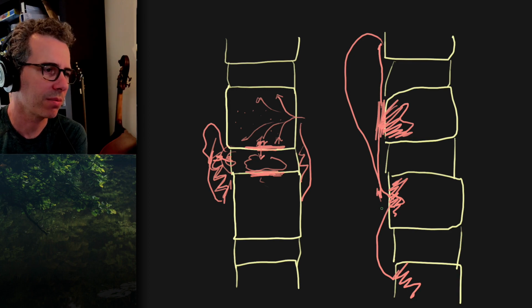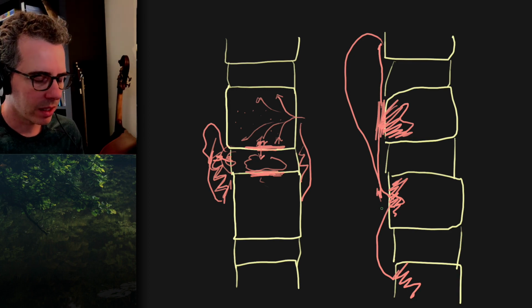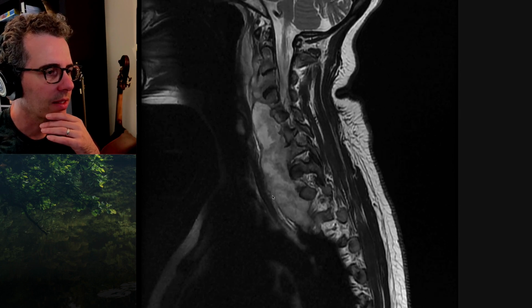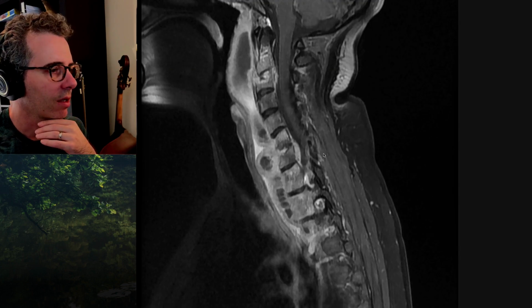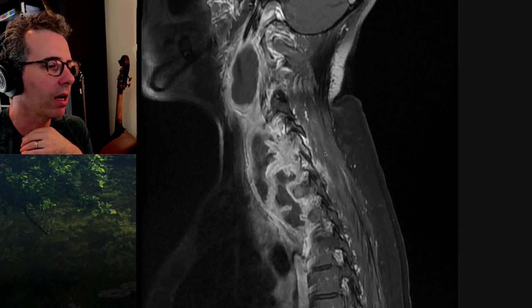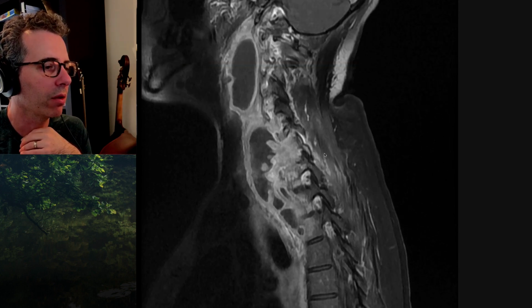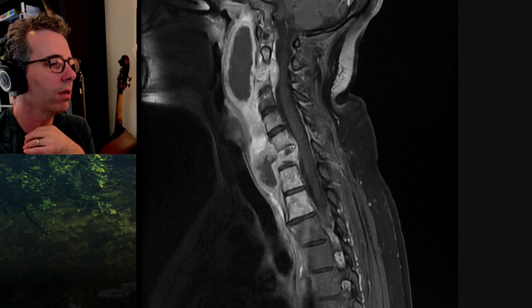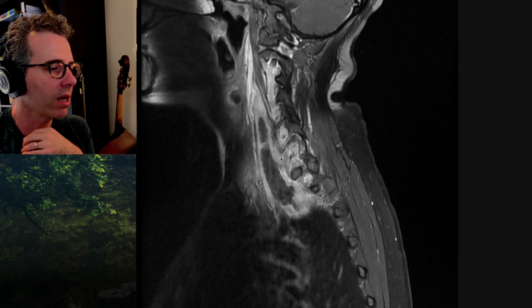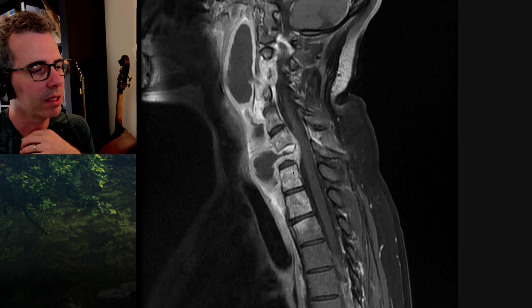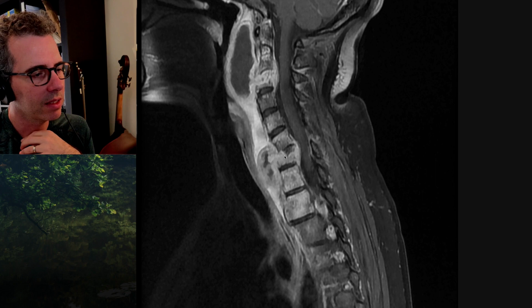And they can become massive collections because, remember, TB is not as pyrexial as bacterial infection. So people don't feel as well. That's why they're called cold abscesses. And if you look here at the size of these abscesses, it's massive. This person's been wandering around well enough to not get an MR of the cervical spine for a month. So they're not that sick. If this was Staph aureus, you'd be in ICU and grossly septic. And look how beautifully these discs are preserved.